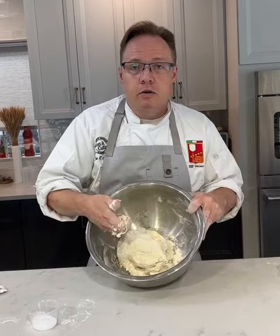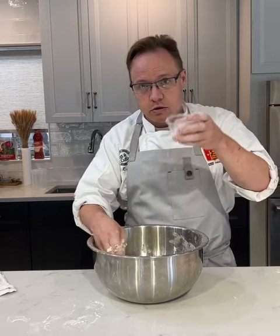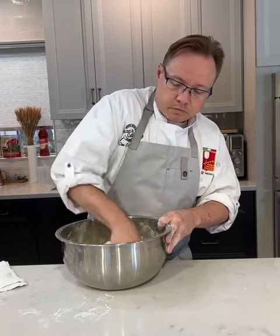Look at how it came together. Next we have kosher salt. What we say around here is if you have that blue cylinder with the girl with the umbrella — iodized table salt — take it, put it in your garage to melt ice in the wintertime. We just don't recommend using it; it's a lot more salty flavor per teaspoon than a nice clean kosher or fine sea salt. We also don't recommend anything like a Himalayan or colored sea salt because they bring extra minerals, and those minerals can give you off flavors or different results every time.